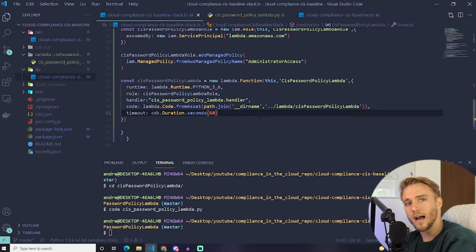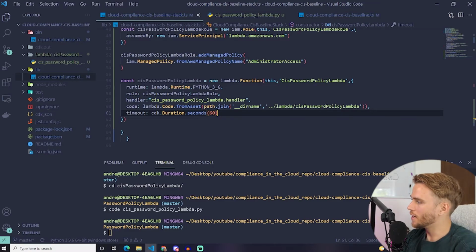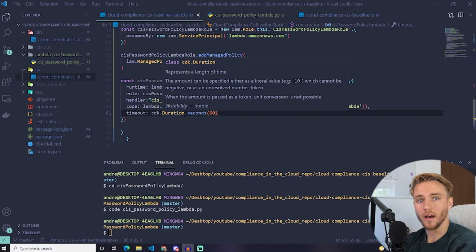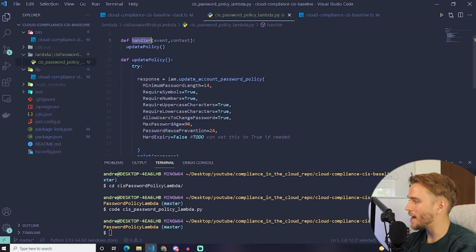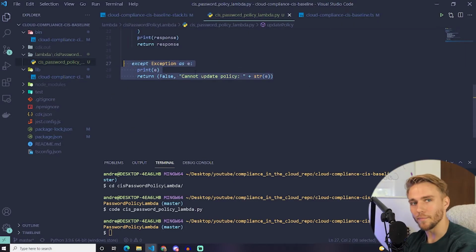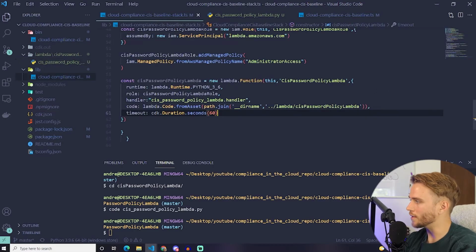Now, the reason you want to add a timeout to the properties of your Lambda is because when you actually run your Lambda, the costs that you incur are going to be from how long your Lambda function runs. So if your Lambda function has a never-ending for loop, it's going to run indefinitely, I think for about an hour, and that could incur a ton of costs. So what I'm essentially specifying here in the properties is that if my Lambda function runs for more than 60 seconds, time it out because something's clearly wrong. And then if I go back to my password policy, it'll print out the actual exception that happened here, and I'll know exactly what went wrong in my Lambda.